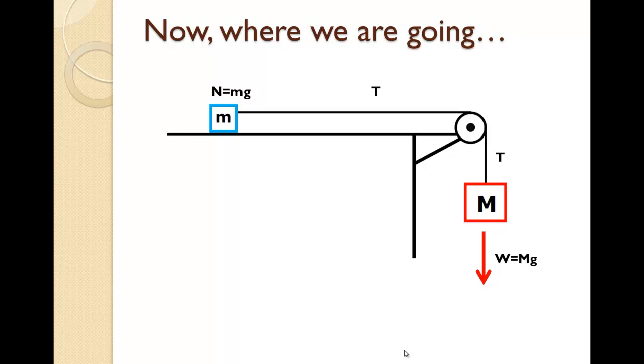And keep in mind that the tension in the cable is constant throughout the cable. So whether the tension over here on the right side versus the tension over here on the left side, they're both the same tension. And so if we are saying that this weight is pulling down on the box, what is the force of friction that is necessary to keep this little box from moving? So let's look at an example.